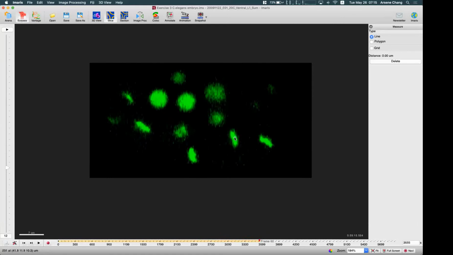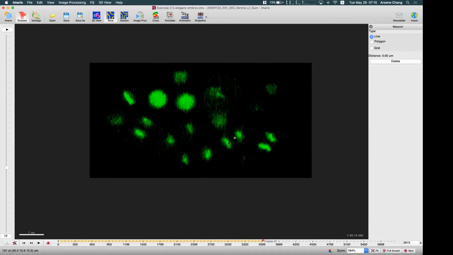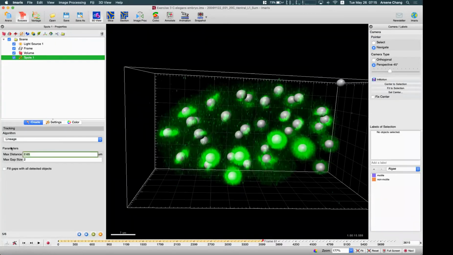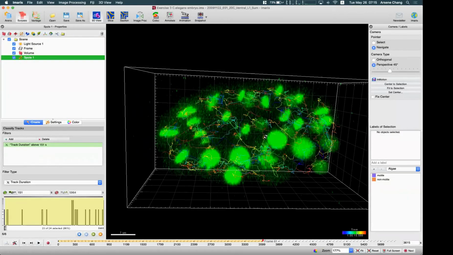So here, it's roughly there. So I will put maybe 3, to start from 3. And the maximum gap size, I will keep at 2, and go to the next step.